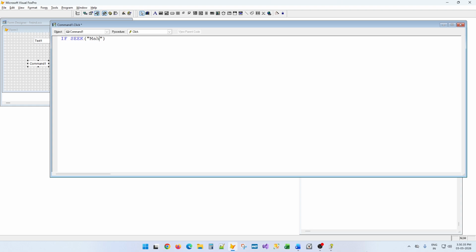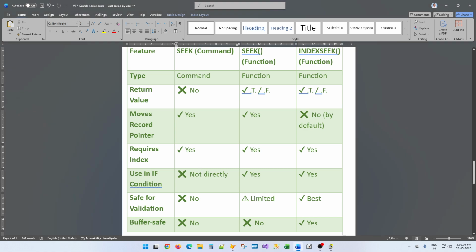If I am searching for Mahesh and it is equal to true, then I can do whatever code I want. Else, if it is not found, then your code goes in the else part. That is why the else is used in an IF condition. The same way works with INDEXSEEK also.